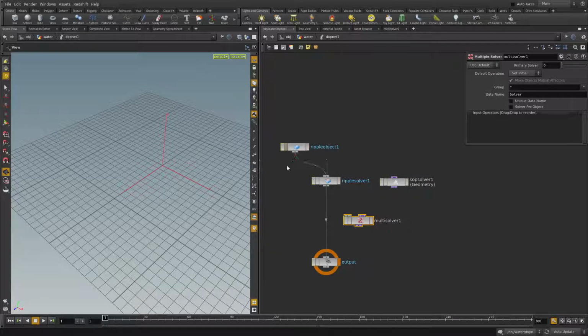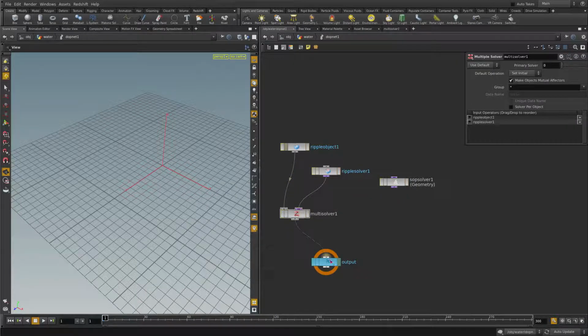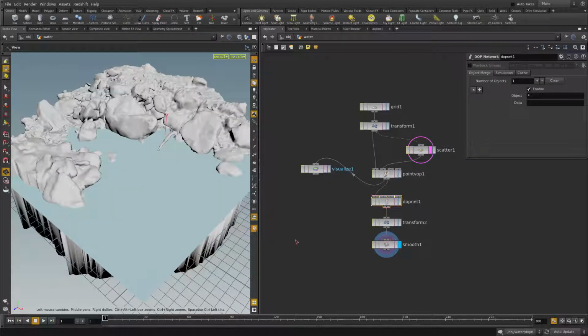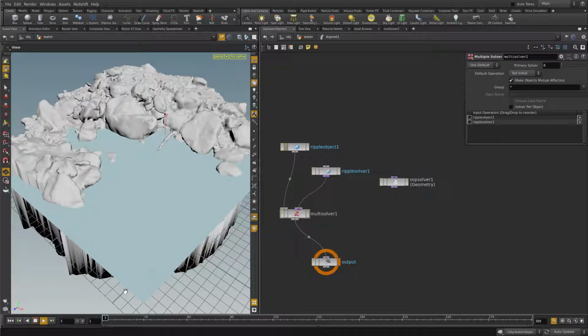So what we want is to connect the simulated object in this first port of the multi-solver, and then the second port takes all the solvers that we want to be executed on this geometry. So let's disconnect the ripple solver and connect it in here, like so. This setup gives us exactly the same behavior as before. So if I quickly pin the view 1 level up, dive inside and then press play, you will see that we get the same simulation we had last time, because it's basically exactly the same setup. It's just that this multi-solver is creating the connection between the ripple data, or the geometry, and the solver.